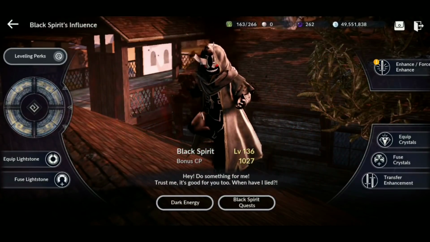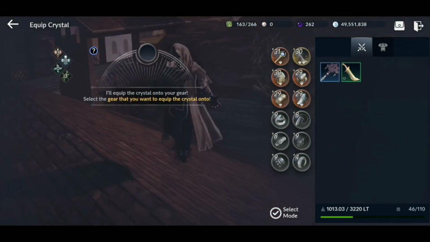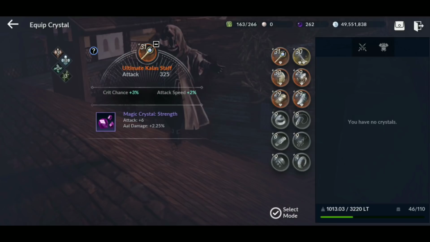Let's talk about crystals real quick. Most of her crystals have attack on them. You do want to focus on attack on your crystals. Obviously, attack before defense. You do want to get combat power on the crystals.